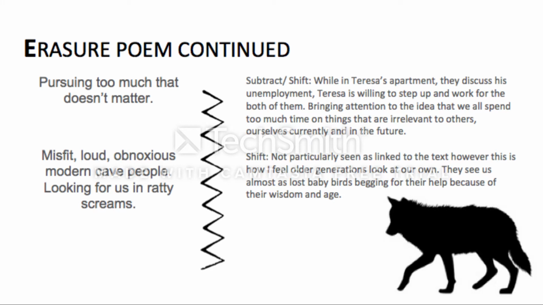But this is how I feel the older generation looks at us, or my own, kind of as lost baby birds begging for help because of wisdom and age, when in reality, we don't really need them that much. It's kind of just them being old and senile that they assume we need help. And I think this is with every generation, not just the older generation of my own, but I assume one that's felt by every young generation.